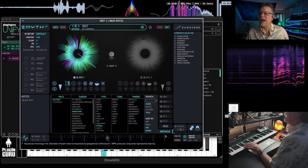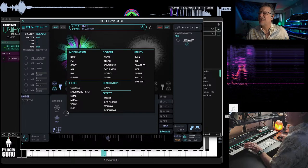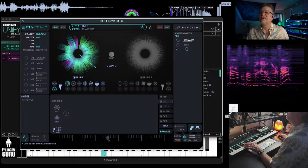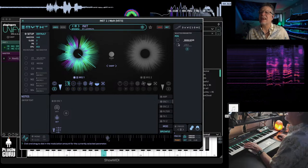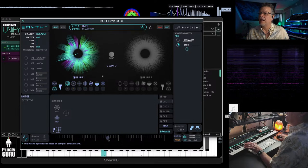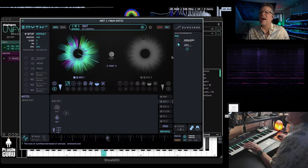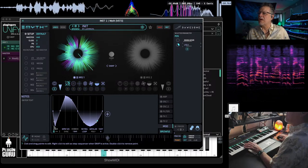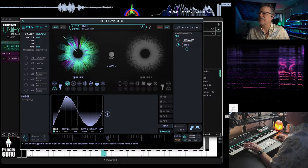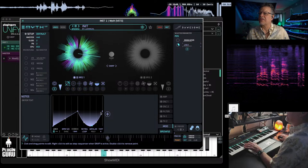And what I have to do now is go over here to the OS. Let's see, we want to add an LFO, so we say we want to add an LFO. And then I select this and I bring this up. And then you can click the LFO if you want, and you can say, no, I want it to start at the bottom. And I want it instead to go from here through the whole travel path, so it just keeps cycling.